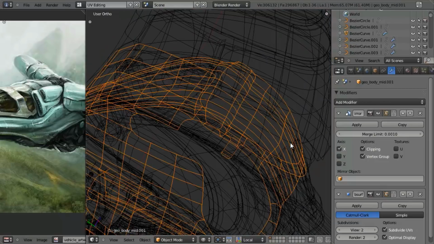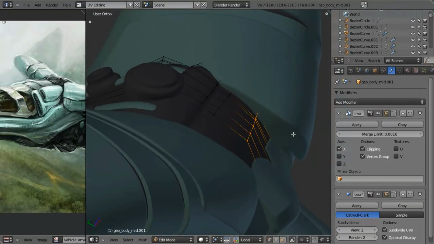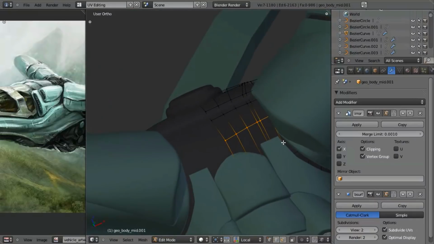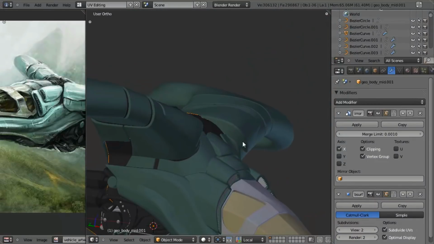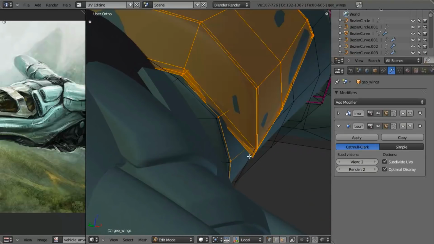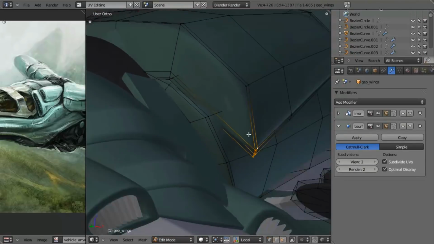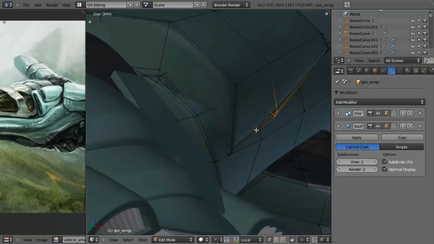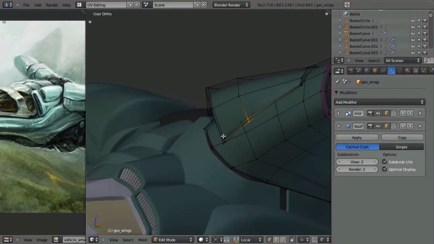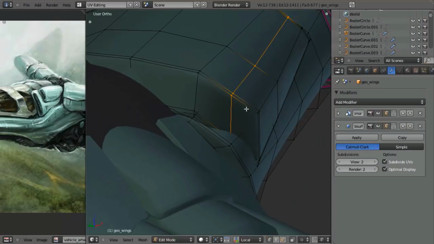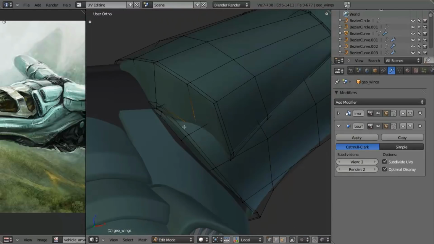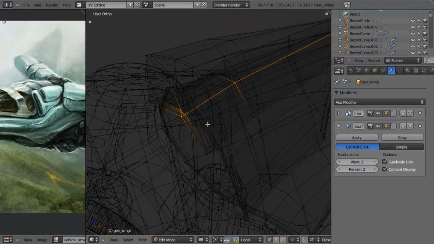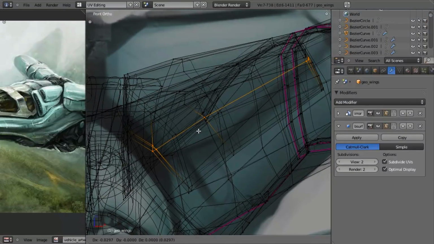And looks pretty good. I can maybe go and take this, move it down just a little bit along the y-axis. Let's go in here, and we need to tweak this shape a little. Pull this back along the y-axis there. And there. I need to add in another loop right here, which I can then go ahead and move up a little bit along the z-axis, and then deselect all the top vertices, move this up a little bit more, which means I need to move it out.